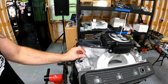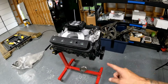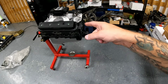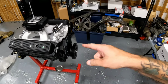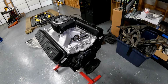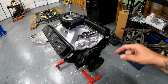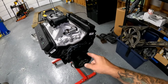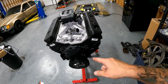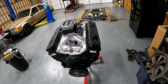But boom. I think that's a good quitting point for today. We've got the new oil pan on. We got a harmonic balancer started. We got the valve covers off. We inspected the valve train. Put new intake manifold gaskets on the high-rise Holley intake with the new Holley Sniper 2 black unit. Put on a horrible cheap water neck, a new distributor tie down, and a Holley cast aluminum Vortech EFI delete timing cover. And it's starting to look like a motor.